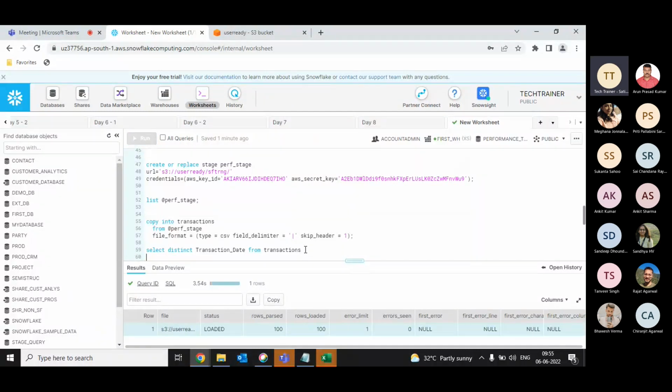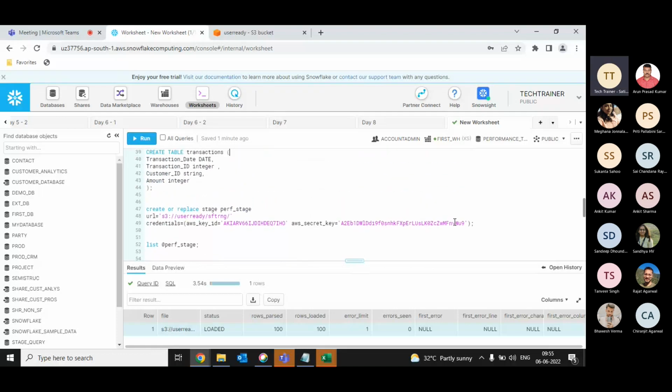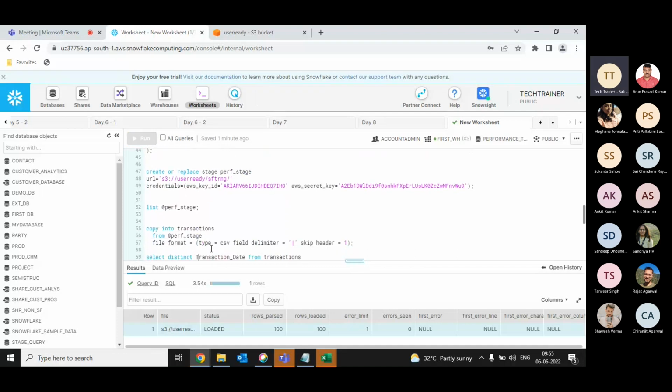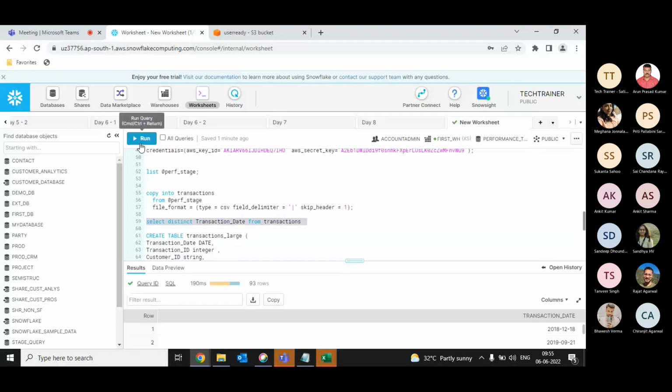There are 4 columns. Let me find the distinct values on all 4 columns. Transaction date, transaction ID, customer ID. Let me see if any of these are unique. Select distinct transaction date from transactions. Out of 100 records, 93 are distinct.